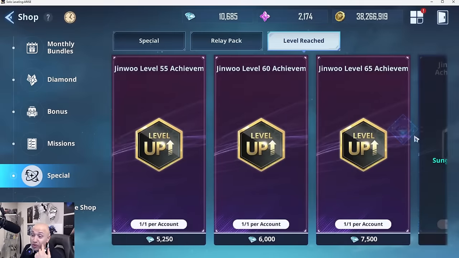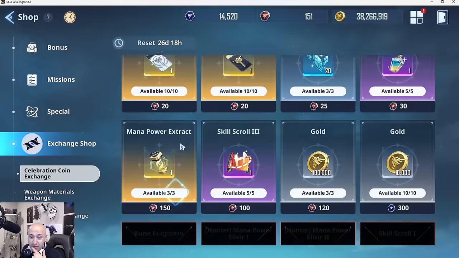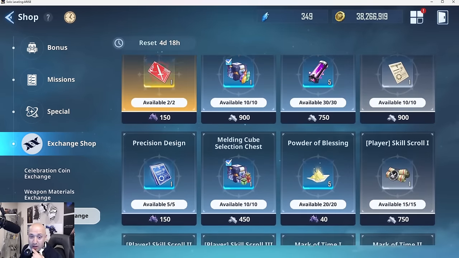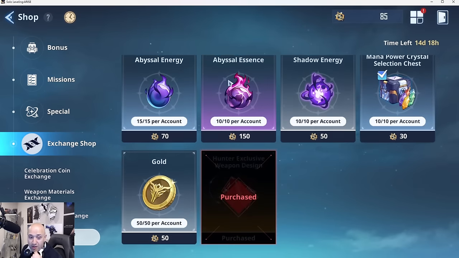Yo, these are crazy good. Okay, relay pack, have you returned? You have not returned. Okay, so that part's the same. So that's pretty crazy, guys. I will have to admit, that's pretty cool seeing that. Let's see here. Weapon exchange, nothing's changed here. Mana crystals exchange, nothing's changed here. And battlefield exchange of time, nothing has changed here.